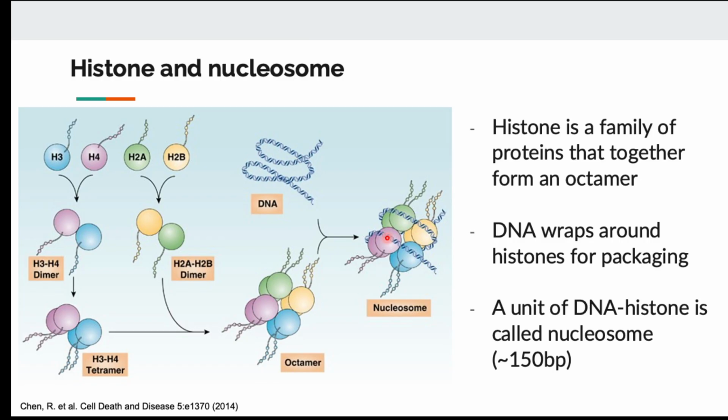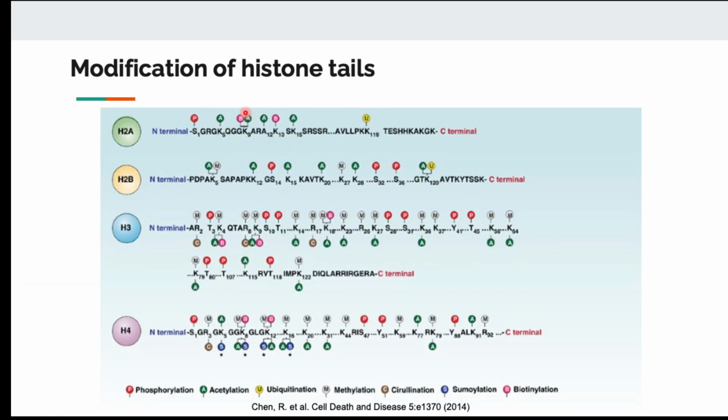So why are we interested in histone and nucleosome? That's because, if you notice the diagram here, histone has a 3D structure where the body folds into a certain shape, but it has a free N-terminal tail. These are amino acids that are not involved in the 3D structure. They're free, and these amino acids can be modified by acetylation, phosphorylation, methylation, or any PTM that you are familiar with from biology class.